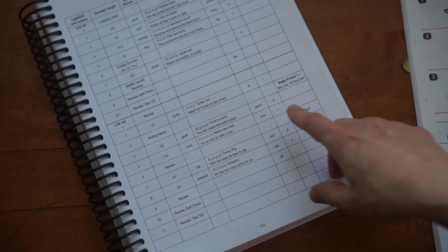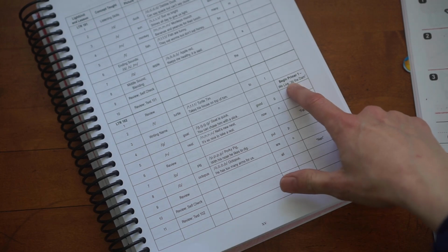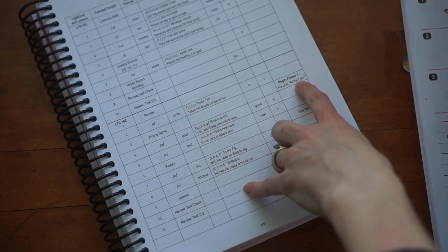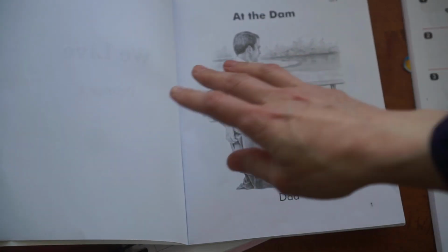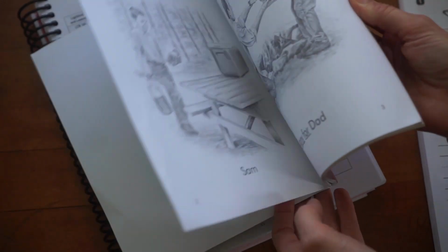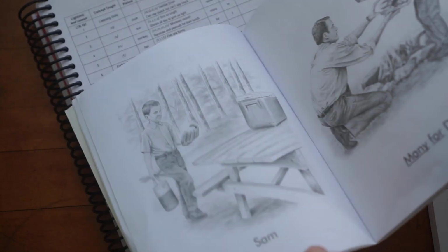So for your light unit 102, starting in lesson 3, that's when you're going to get out your beginning primer. So the beginning primer is this one right here. This is the We Live. So you're going to open this up to the first story, which is We Live, and then At the Dam. And the stories start extremely basic, but I love that they do this because it gives the student a good feel for how books work. So At the Dam, the pictures are just hand-drawn sketches, so very simple, but they are beautifully done. And of course, they're also incorporating the sight words that they learned for that day.